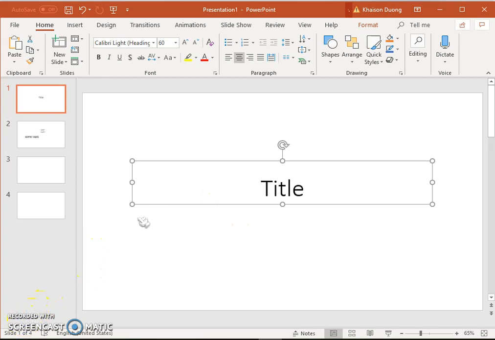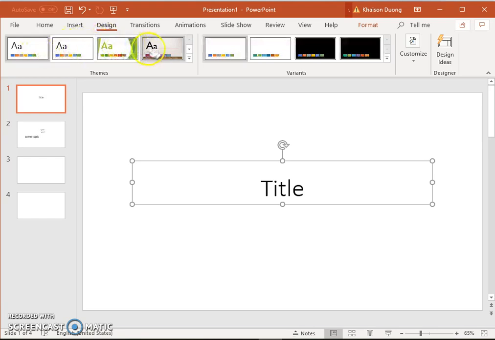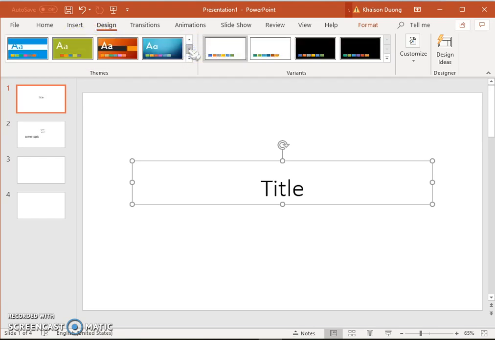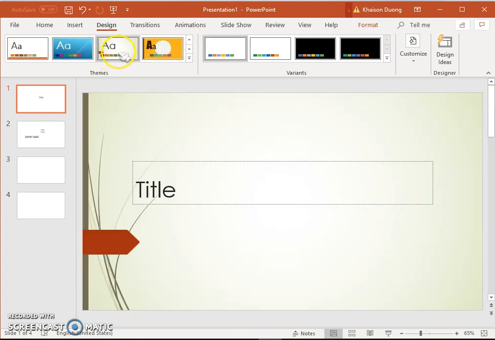The next common thing that people often do is changing the actual design of the slide. Now, not many people like just a white slide with black font, so what they can do is go up here to design, and as you can see, there's many types of designs. Right? You can just kind of scroll through them. Right? It's important to choose a design that kind of fits what you're talking about.